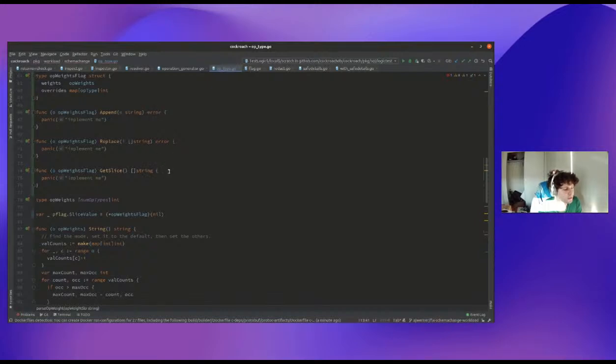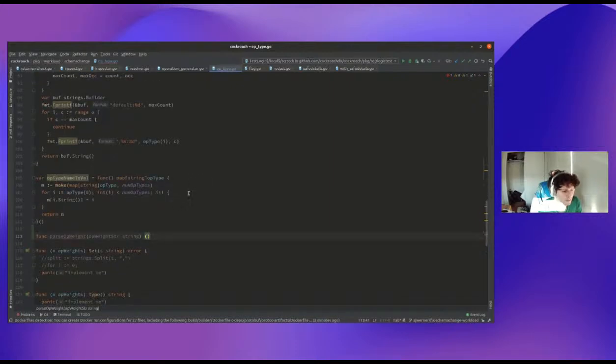Okay, and so awesome. All right. So we want to return an op type, an int, and an error. And so we want to say that this is like, let's just say parse op weight parses a string that looks like op type colon weight.